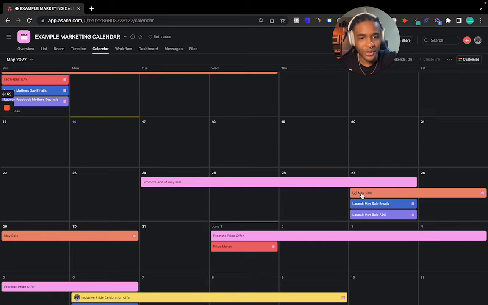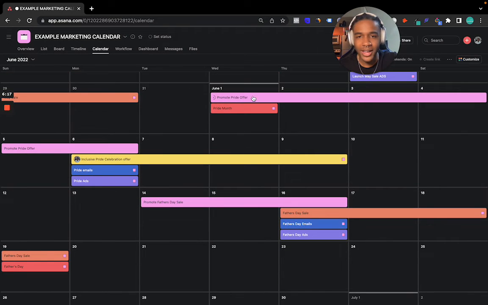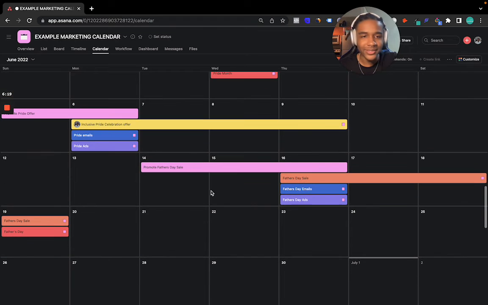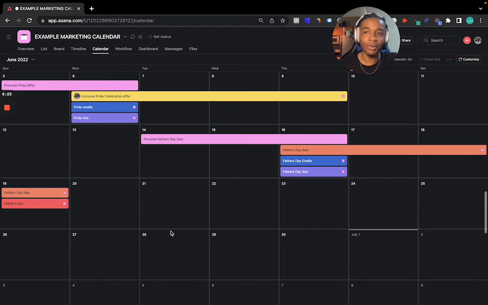Launch it on the 27th for the product offering itself, the email campaigns, as well as Facebook campaigns, or TikTok, Instagram, whatever it's going to be, Google, Bing, whatever they want to do, and then from that point on, you just run it from there. Same thing, you do it for Pride. Pride runs the same way right here, Pride Month. Same thing for Father's Day right here. And that's how you would do it if, let's say, you plan out 3 months in advance, and you structure it just like this, and you run it kind of like this, basically.